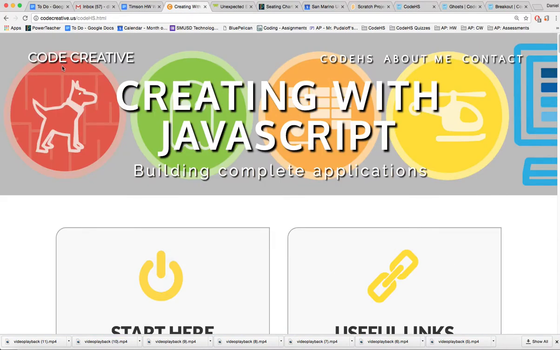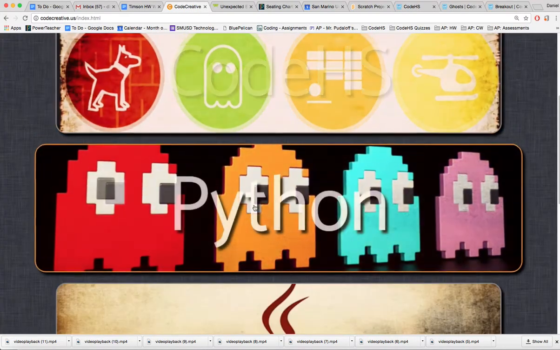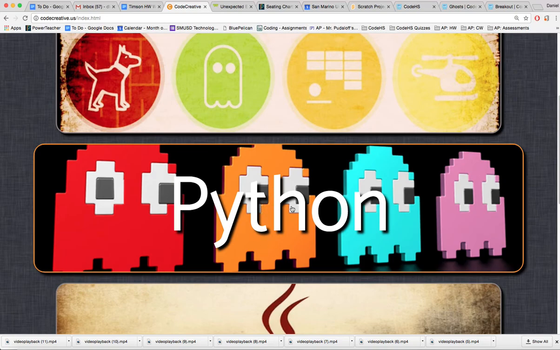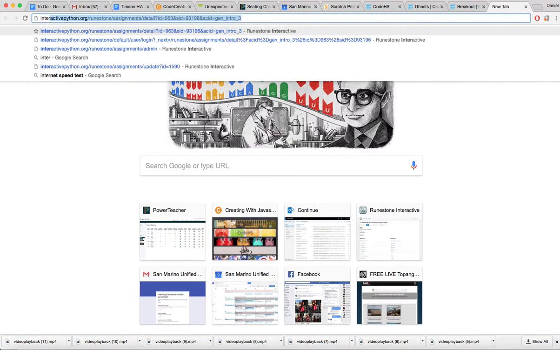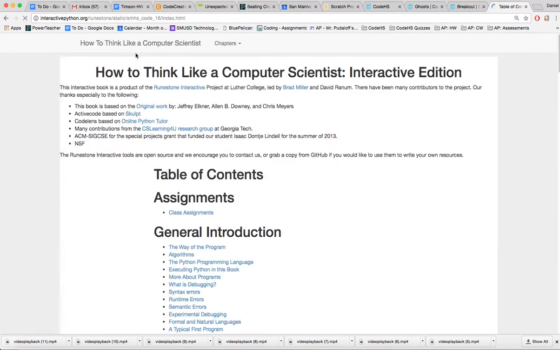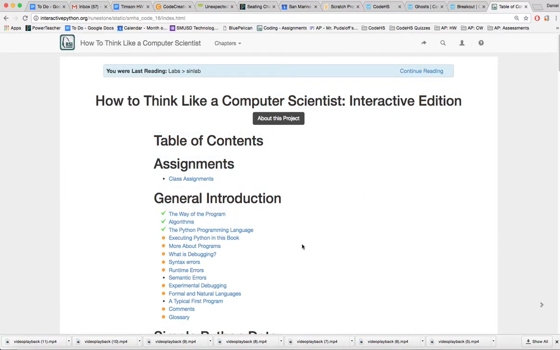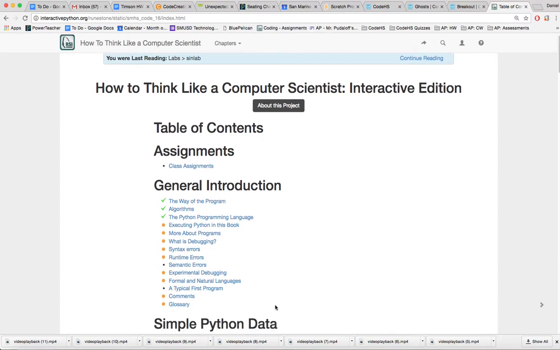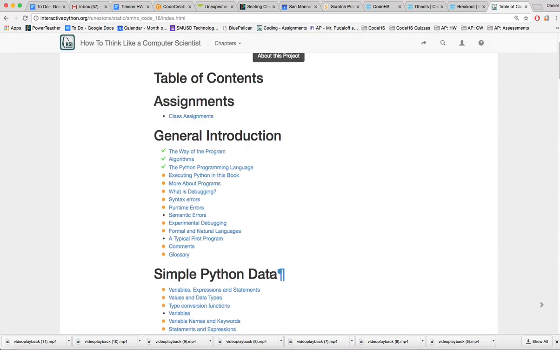Okay, so going back here, we move on down. This is Python. This is my little baby here. When I was first hired, I was told you're going to be teaching in Python. I was told that you're going to be using interactivepython.org, which was a blessing because it has all the text that I need to teach the students the computer science skills that they need to complete the higher level projects.